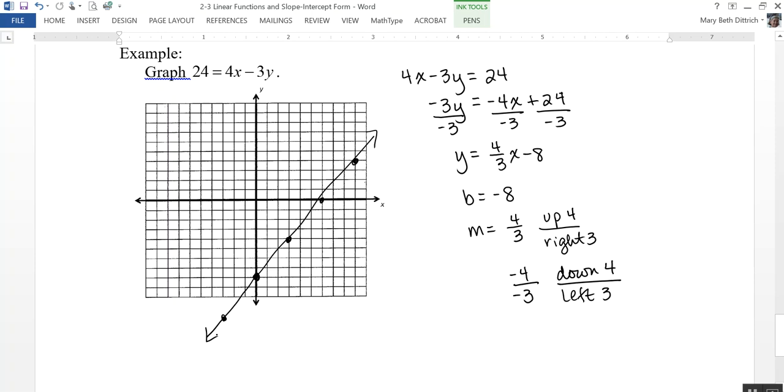So in this section, we took a look at linear functions and especially how to write a linear function in slope-intercept form. We went over what slope is, what our x and y intercepts are, and particularly the y-intercept, how to write an equation in slope-intercept form, and how to graph the equation once it's written in slope-intercept form.